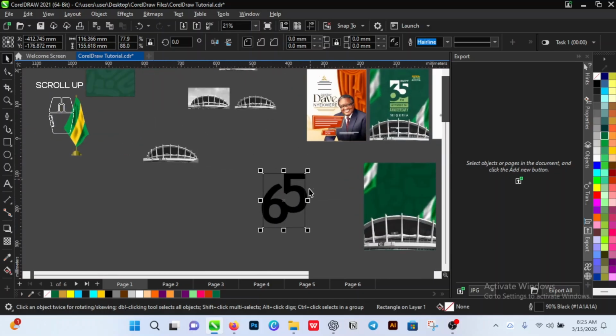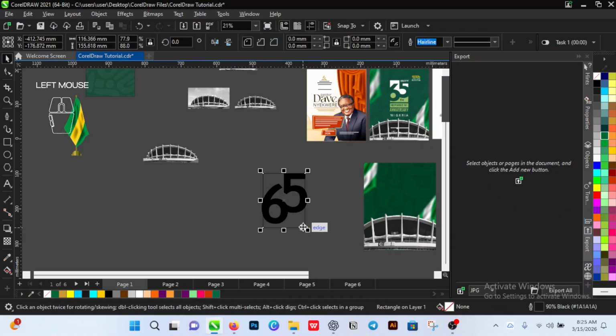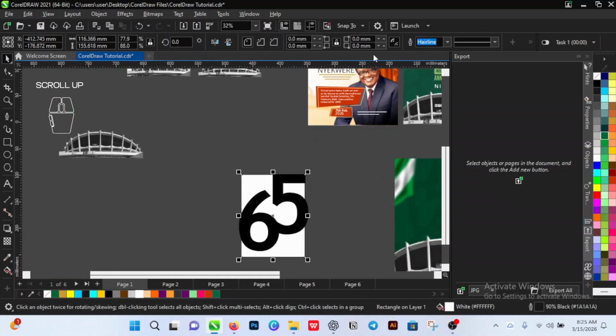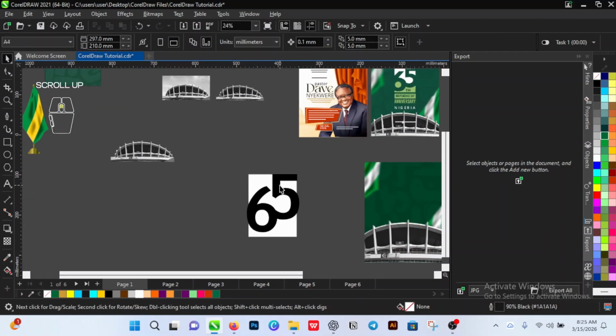Now the next thing we do is to select this and bring it to the front. Control Page Up. Then I'll just select the rectangle now and color it white, so that we can see the difference. Then remove the outline. Great. So we've done that, and then the next thing we will want to do now is to apply Boolean operators.